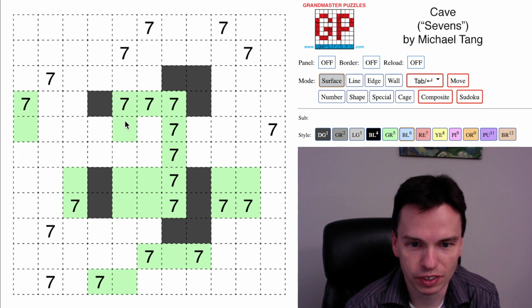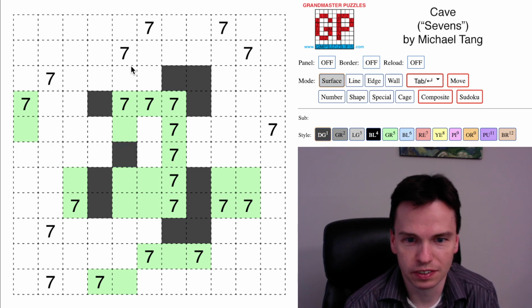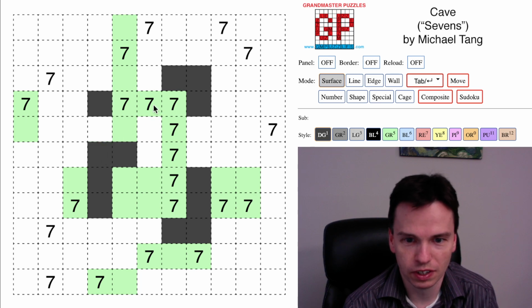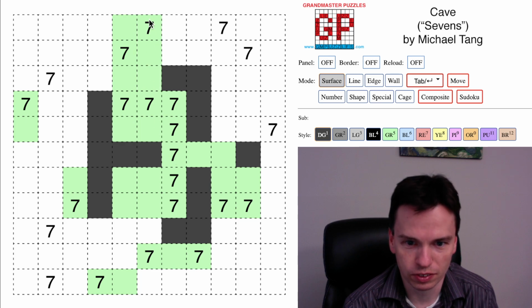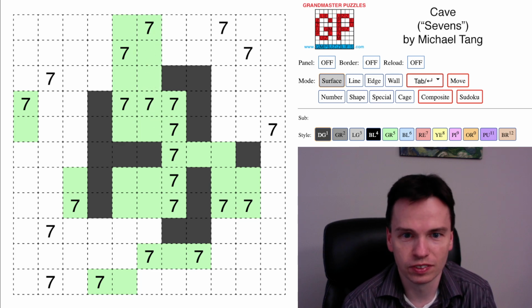And for sure the 7 has to come down 1, but that means this cell is the one that isn't taken. So this 7 takes these up above, but for the reasons we said of not forming the central 0, this has to be shaded. This goes to the left as we've marked. The 7 also needs to take as many as 5, but we've now completed that clue. This 7 has to come over 1, avoid a checkerboard pattern, comes to here. This is marked off, this is marked off, so this 7 has to come up to get these cells.